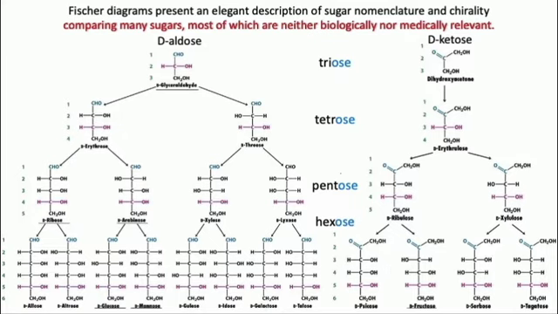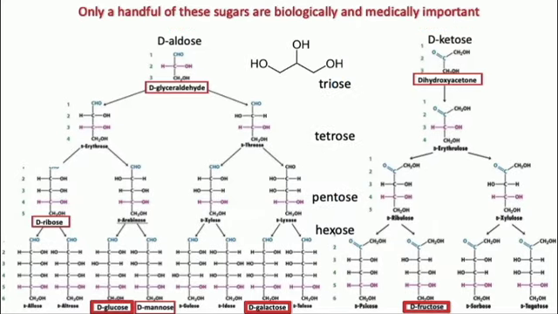So what do I want you to know from this? Well, there's a handful of really important sugars that you do need to know about, such as glyceraldehyde, because glycerol is a 3-carbon alcohol, glyceraldehyde, a 3-carbon sugar. You're going to hear a lot about glycer. Glucose, galactose, and fructose, these 3 hexoses at the center of life, at the center of our diets, and at the center of our metabolism. You really want to get to know them well. And ribose is pretty important too if you want to have ribonucleic acids or deoxyribonucleic acids in your genome.